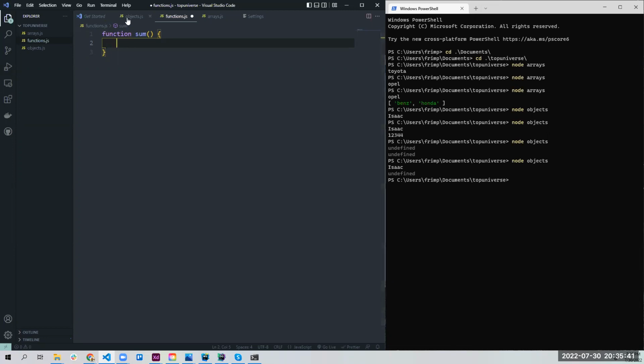Now, for those of you who have done typed programming languages before, I'm talking about Java, C++, and the rest, you are told that when you create a function, you must set the return type. Whether the return type is going to be void, an integer, a string, or a Boolean.